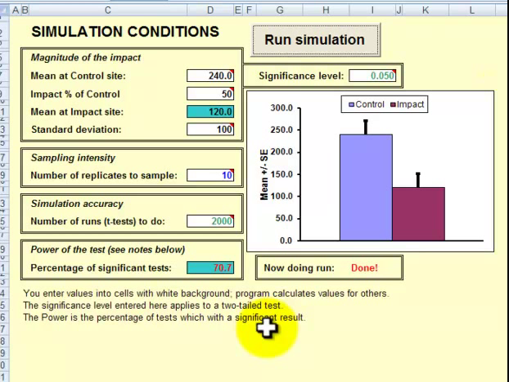So what we see here is that the percentage of significant tests is about 71%. So a little under three quarters of the time we would correctly reject the null hypothesis. We would decide that the control and impact locations were in fact different. The other 30% of the time however we would conclude that there was no statistically significant difference between control and impact. How does that happen? Well by chance we may get 10 rather slow growing seedlings at the control location and 10 rather fast growing seedlings at the impact location. And that will lead to us accepting the null when in fact we should reject it.